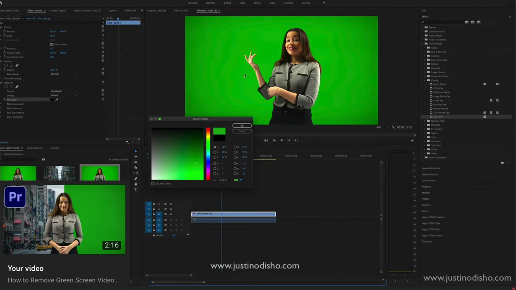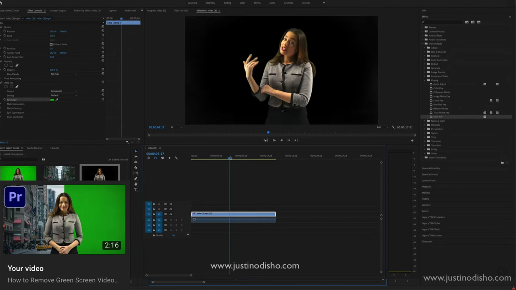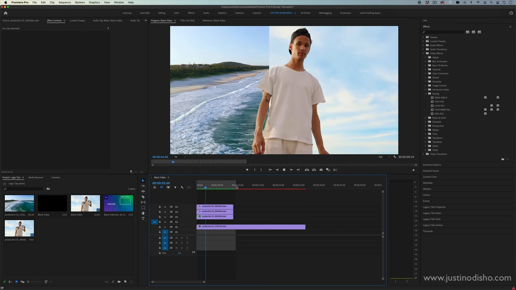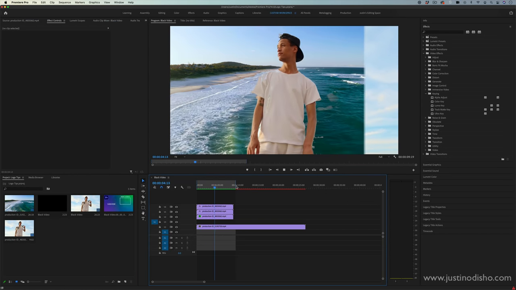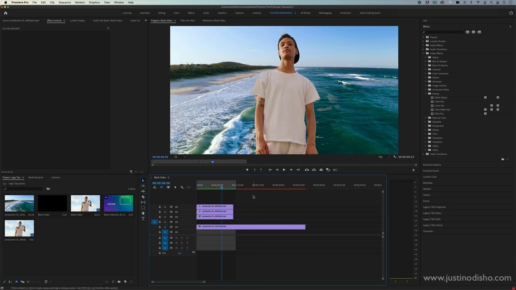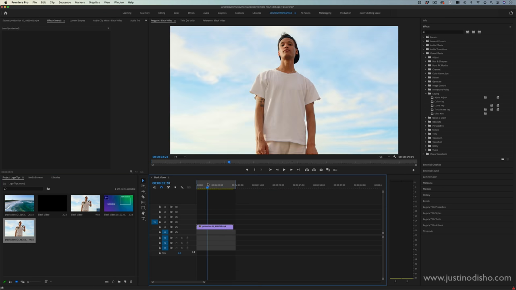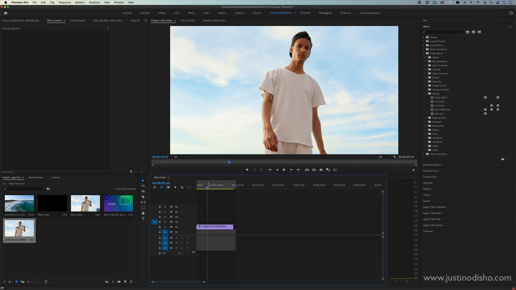One of my tutorials that a lot of people have found helpful is how to remove a green screen in Adobe Premiere Pro. So in this video, I'm going to show you some more background removal tricks, maybe when you don't have a green screen like this video here. So we're starting out with a video clip where we don't have a green screen background, and I'm probably going to do many examples of these because each clip is going to be different.